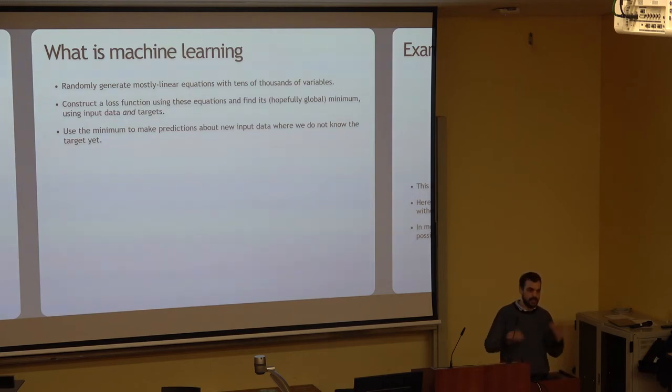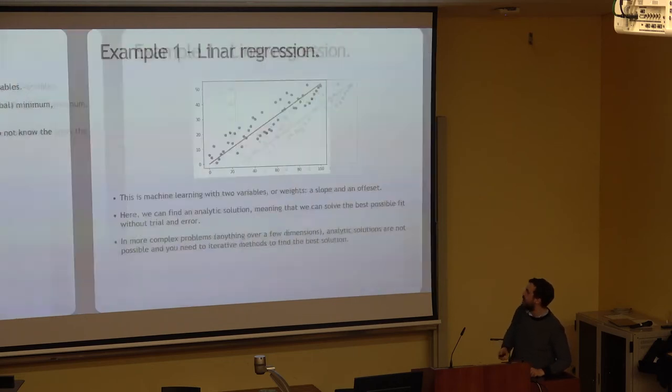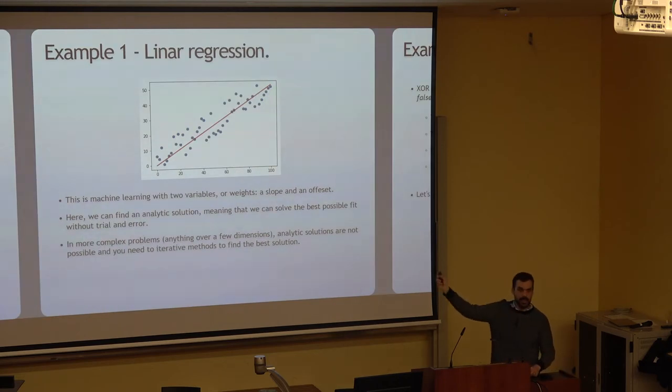So essentially we use calculus that you learn in high school. In machine learning, none of the math that I've seen at least goes beyond what you learn in late high school, early college calculus, finding a minimum of an equation, and then that's the equation that's used to make future predictions about phenomena. So this is machine learning. How many of you guys have ever seen something like this, a straight up linear regression? If you could do this, then you could do machine learning.